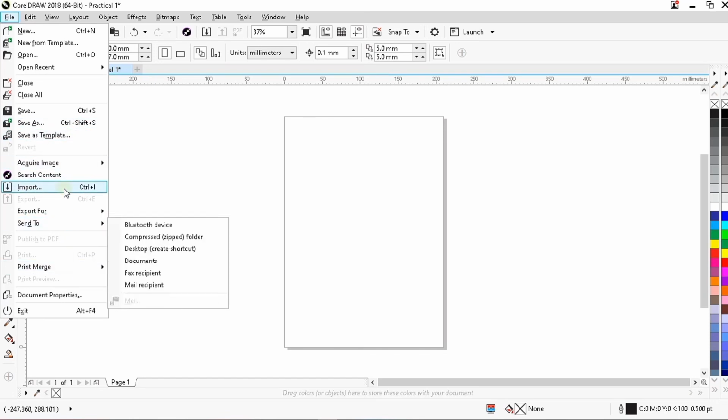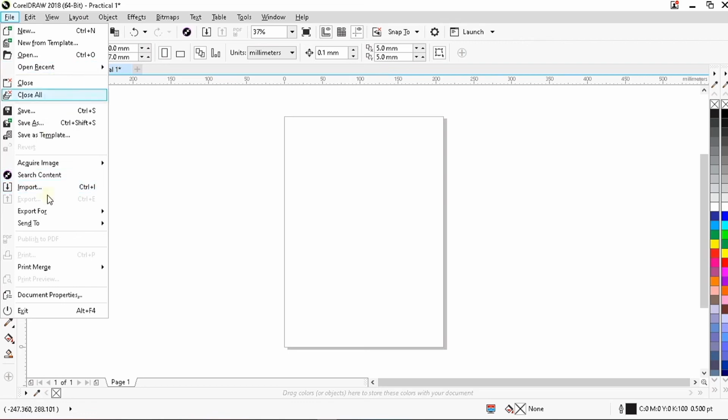Import here is you trying to bring in something into the interface, like maybe a bitmap, which is what? A picture, or you want to bring a background. It's still a bitmap. So when you want to bring in something, you import. Like I said before, there are several ways you can achieve the same thing in this interface. So if somebody uses Control plus I to import, and that person goes to the menu to do the same thing, and that person will copy and paste, and that person will drag and drop, there are different ways but the same result. So importing here, Control plus I, is bringing a file into this interface.